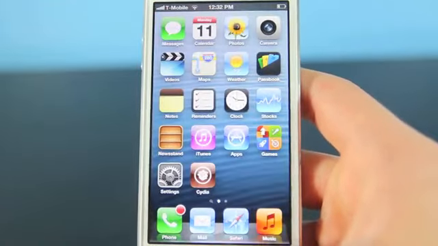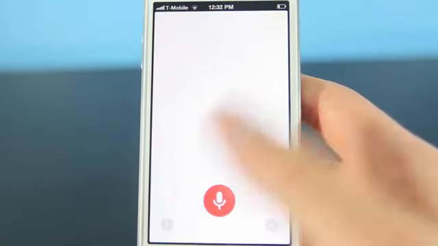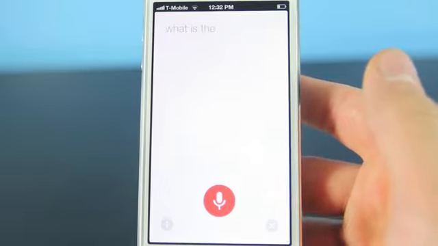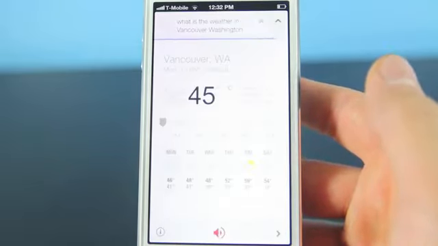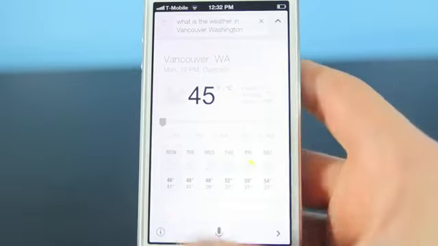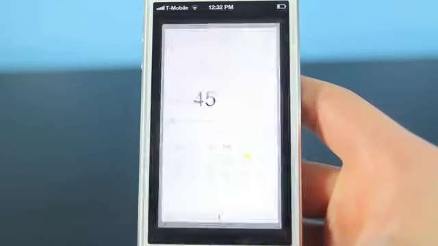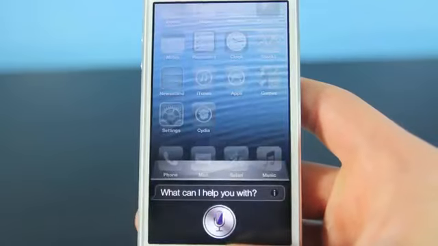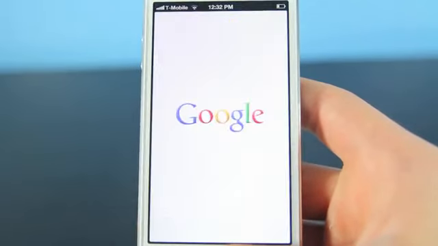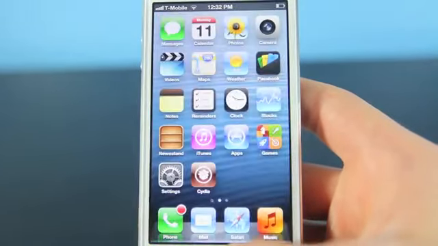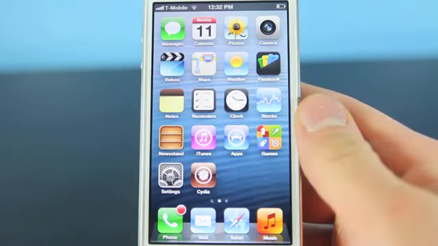Last tweak will be Now, which allows you to use Google search or the Now functionality as a Siri replacement, or you can use it alongside Siri, so you can set it to whatever you like. You can hold the home button, double tap it, or tap it 3 times to enable it, but it does pop up Google search, which then you can use just like Siri. I did not make it replace my Siri, I just made it so you tap the home button 3 times and it pops up. Very useful, very nice. Also, just a reminder, with Now, you do need to have Google search installed from the App Store.